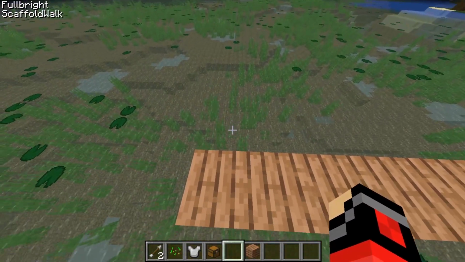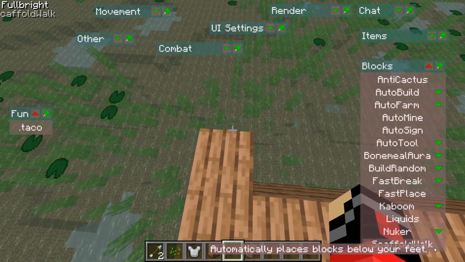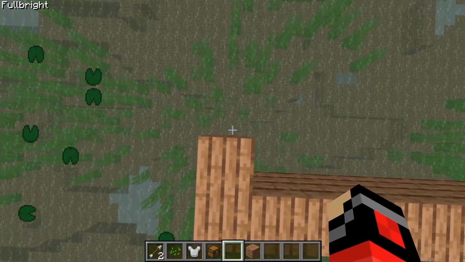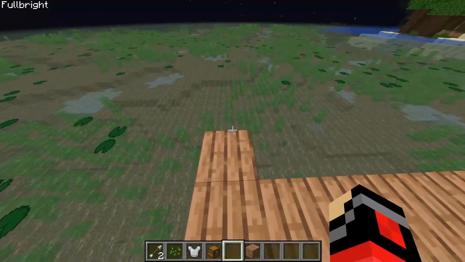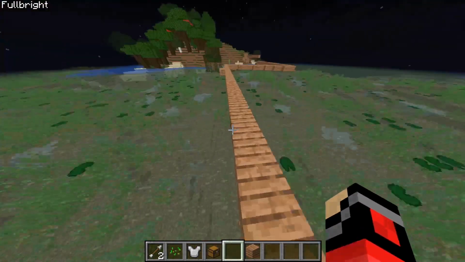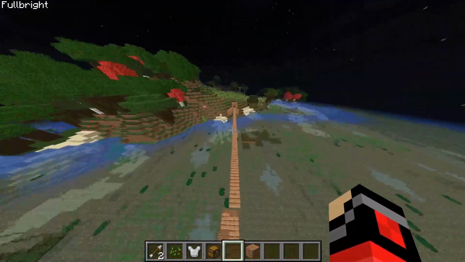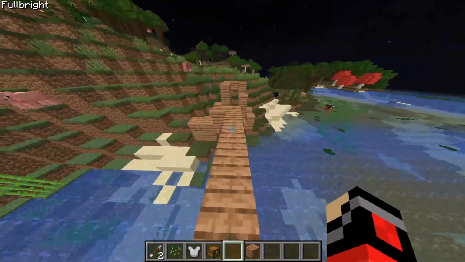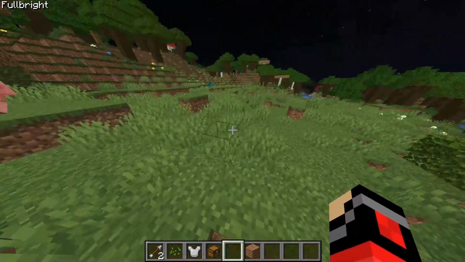So if you just turn that off, where's that scaffold walk? You just turn that off. If you just go like that, then you're going to fall off. But there's this setting in 1.12 where you don't, and yeah, that's basically it for scaffold walk. But you will get banned for this if you use this on a server. Like definitely banned.